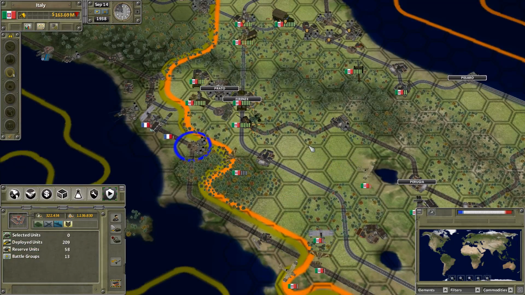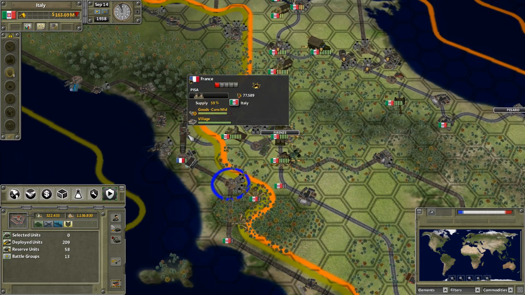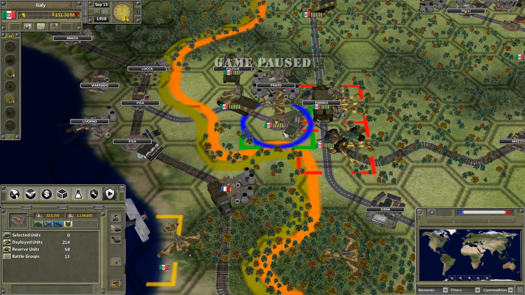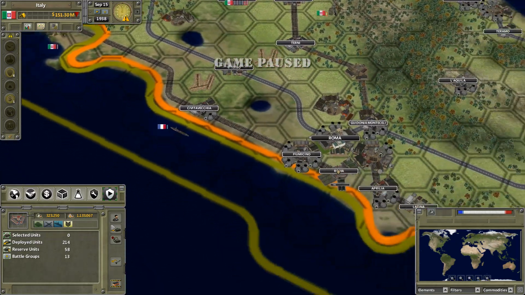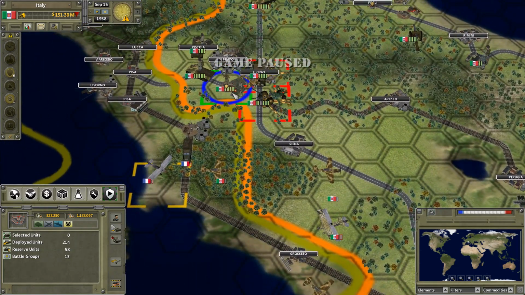Seem to be sending reinforcements. They are sending in half-track infantry, which is rather experienced. We need reinforcements. We've got a lot of garrisons there. I'm not sure where it's heading though. And that is a problem. Let's see, so they are going that way.